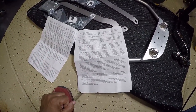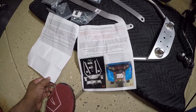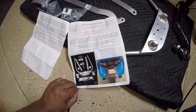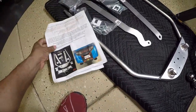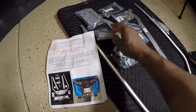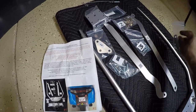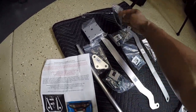Verify that you have the right model number — this would be the Rivco GL-1800 7-30 for the 2012 or newer Honda Goldwing GL-1800. Read through the instructions completely before attempting the installation. Lay out all of the pieces including the clear hardware bags labeled with numbers just to familiarize yourself with all of the parts that are included to complete your installation.